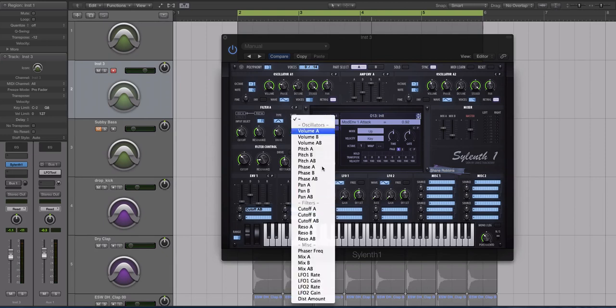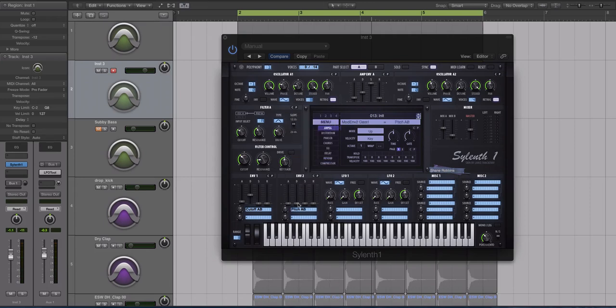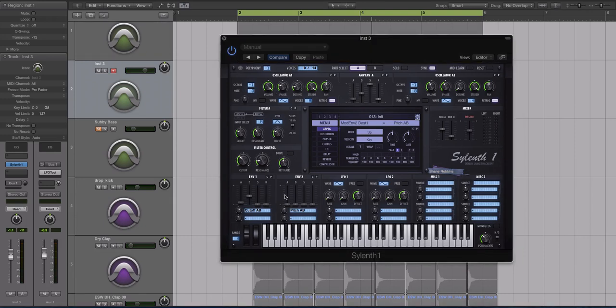Now we're going to go to the second modulation envelope, and I'm going to select pitch A and B. And the reason I'm doing this is it's kind of a trick to get a click to the attack. It's kind of like a kick tick, but with a bass sound. You can do it with any sound, actually. So we're going to turn the decay up to just a little bit, maybe about 0.75, 0.80, around there. And then we're going to turn the pitch, the little rotary knob, up just a little. If you turn it up too much, you get this nasty laser sound.